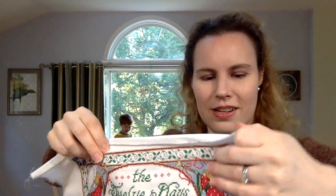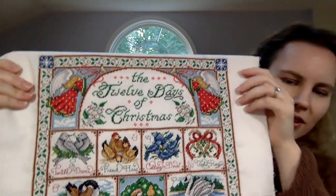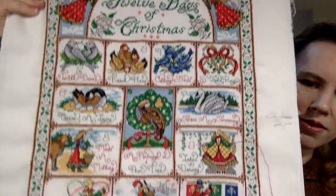That chart is awful. It's tiny, it's hard to read. I had to blow it up just to sort of make it out. Even then, sometimes I have to look at the picture on the cover of the kit to figure out what I'm supposed to do in a certain area, because the symbols are unintelligible.